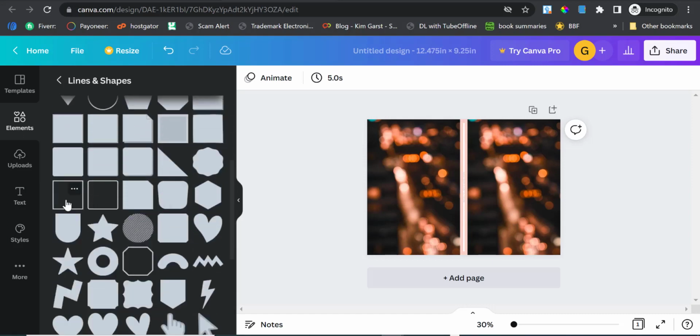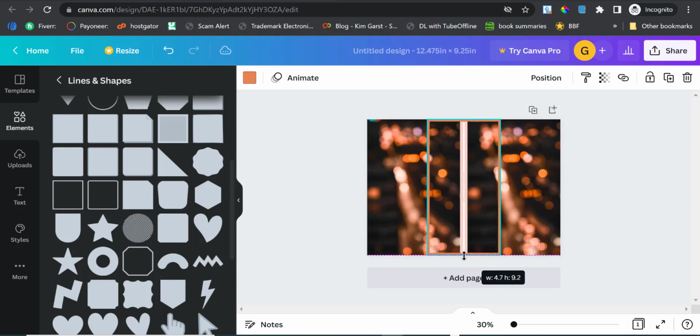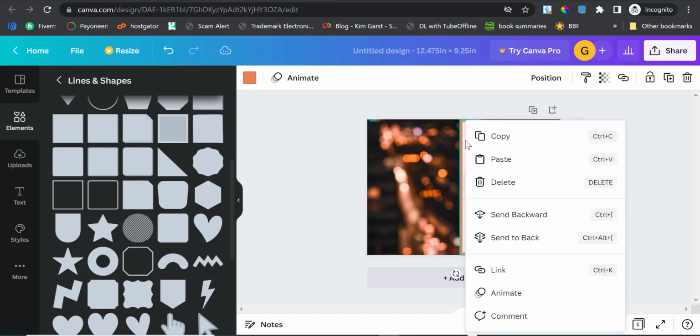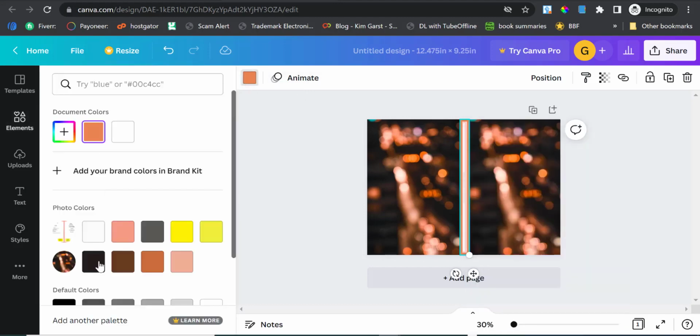I'm going to drag it to the end, then size it to cover just my spine. That's what I'm trying to achieve. So then I'll click on it, change the color to black.